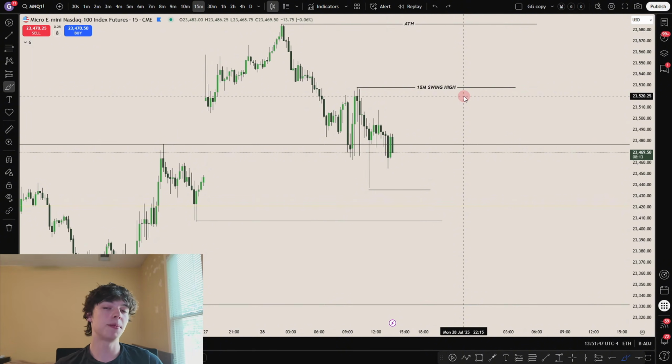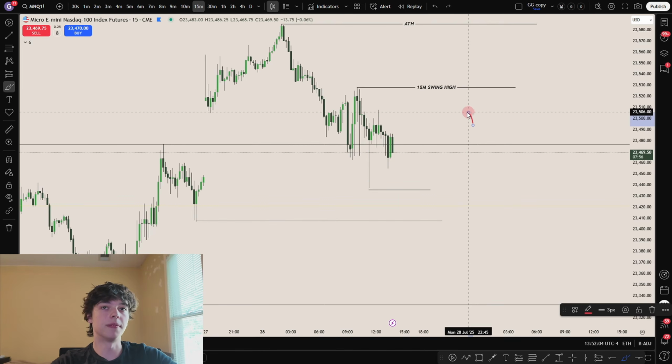Too many people think you're trying to guess, oh, is it going to go up or down? No, obviously, the point of trading is to be right and to go up or down, but you're not trying to guess it. You have to set parameters and conditions. So if this happens, then I'll do this. If this happens, then I'll do that. Okay, you have to think of it that way.